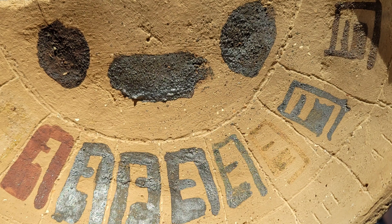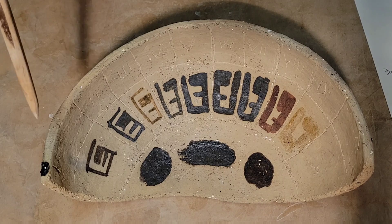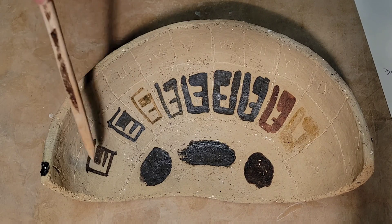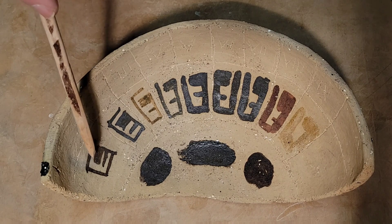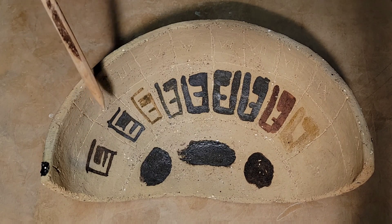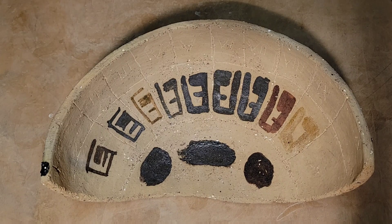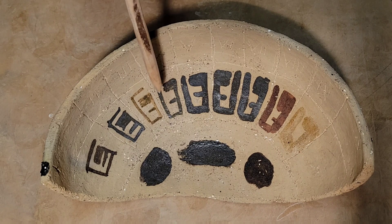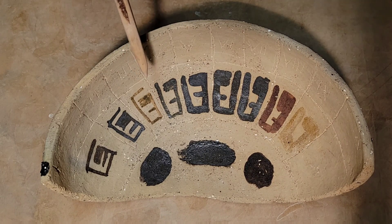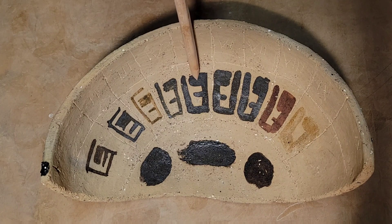This is the experiment where everything came together for our glazing — plain pottery, no slip on it at all. These are all the ores mixed with galena. Some worked really well, some not so much. This one surprised me: manganese dioxide all by itself — it glazed some, but not a lot, and turned kind of brown, although that color might be useful for pottery. Malachite worked out pretty good — I see even glazing there. This is turquoise: it did not work out in any experiment, so we can cross that off the list. This is chrysocolla — not so great, there's actually a little bit of a greenish tinge, which might be useful to a certain extent, but it's a light color.